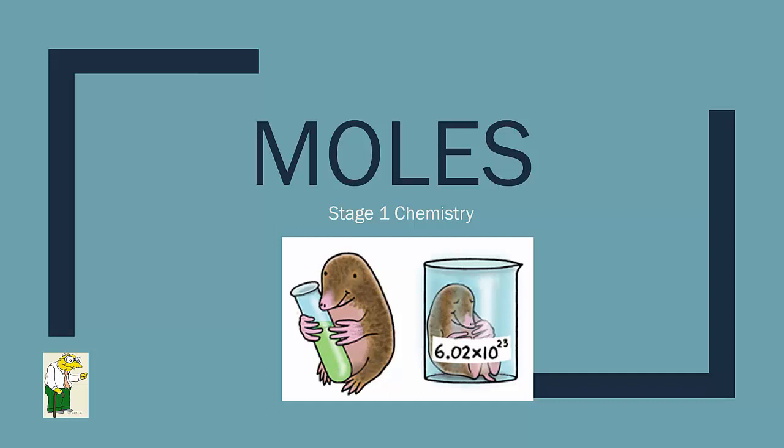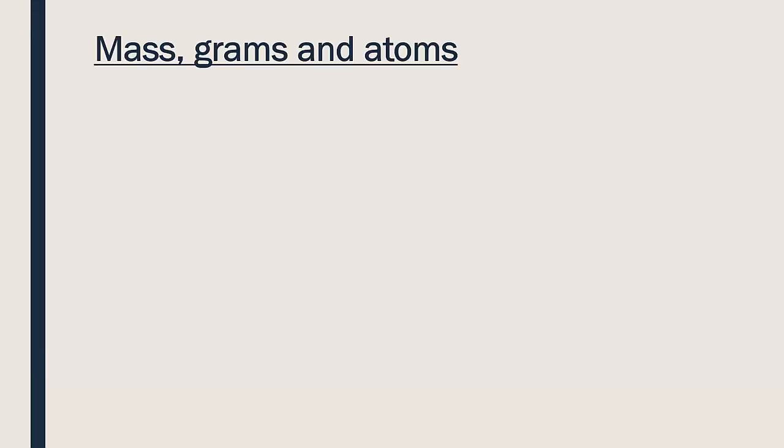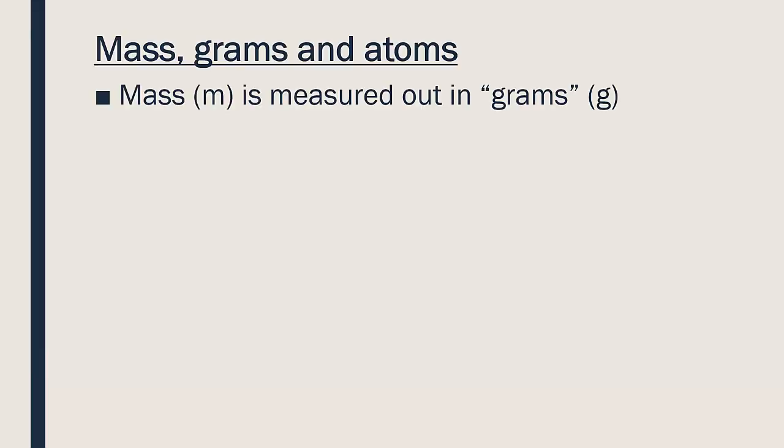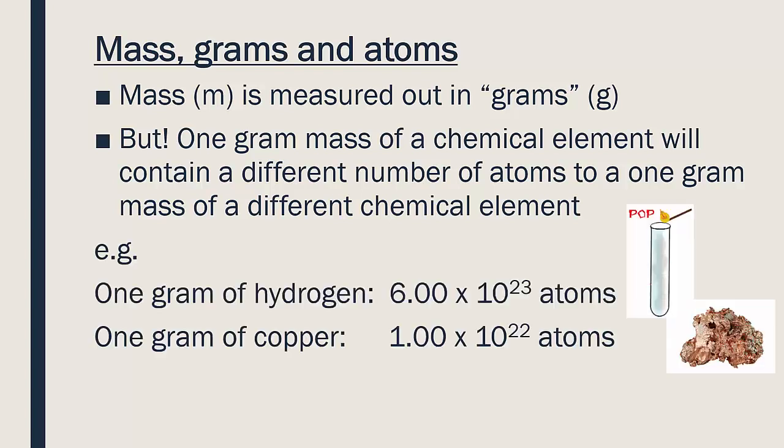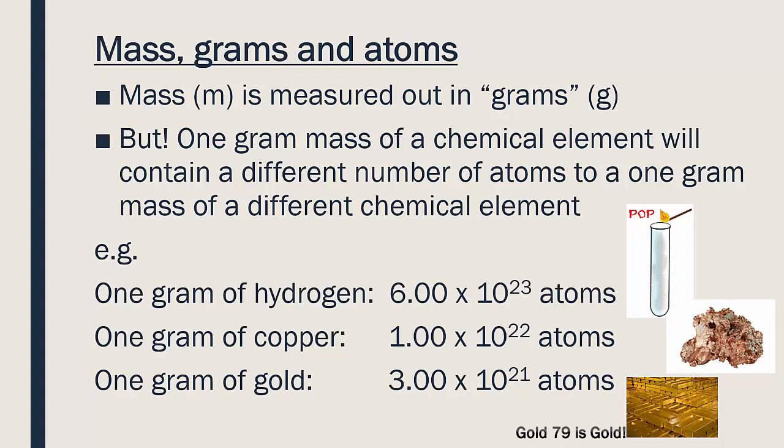So this video is going to give a recap of moles and the different aspects of how we use it. When we think about how things are measured, one of the most common ways to measure is using mass, which usually uses the units grams. However, in chemistry that's not always very useful, because 1 gram of a substance is going to be different for each substance in terms of comparing the number of atoms.